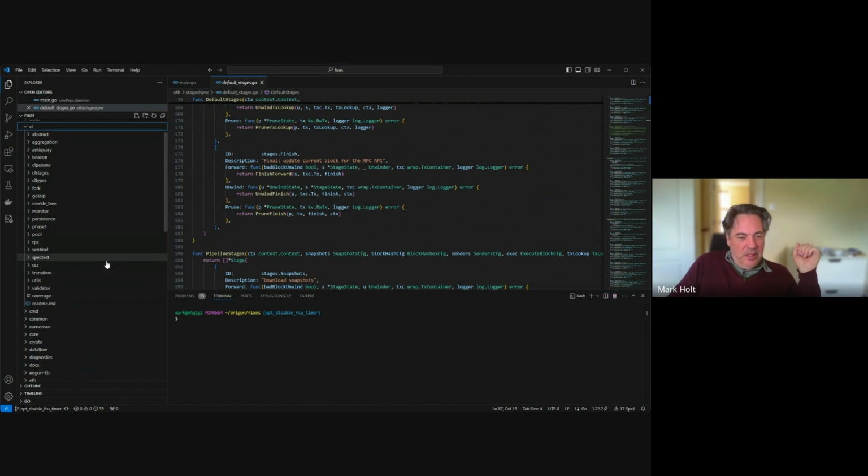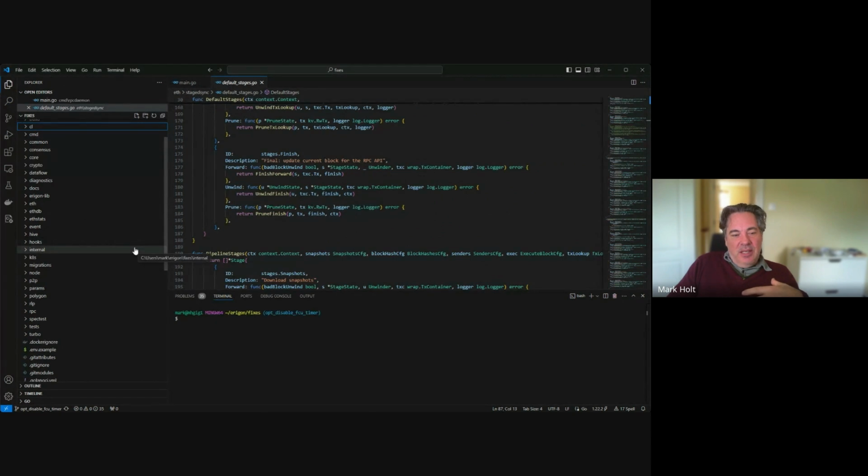So I'm not going to go into a lot of detail with this presentation of the consensus layer code, largely because I don't understand it quite so well, and I think if we want to go into more detail on the consensus layer, it may well be worthwhile organizing a separate session. So that's the main operating pieces of the core of Erigon.